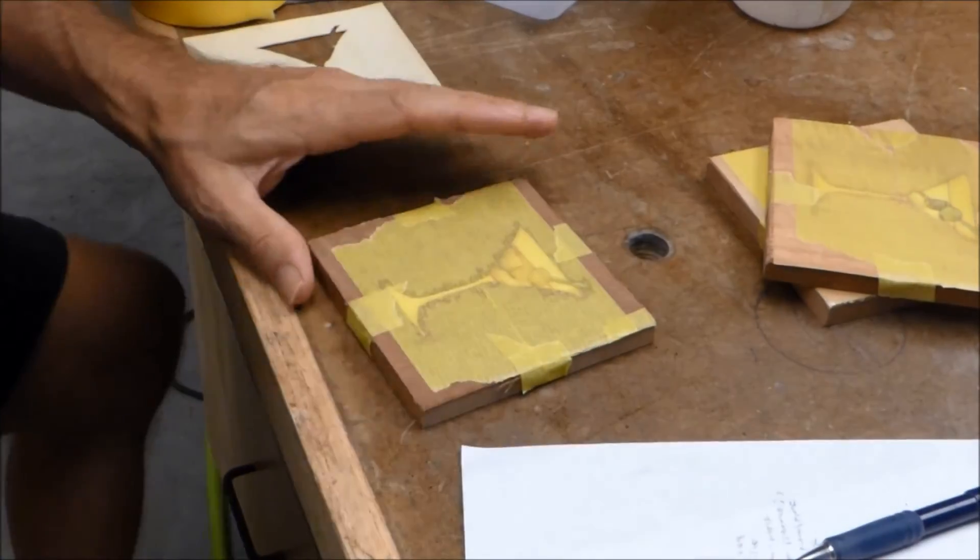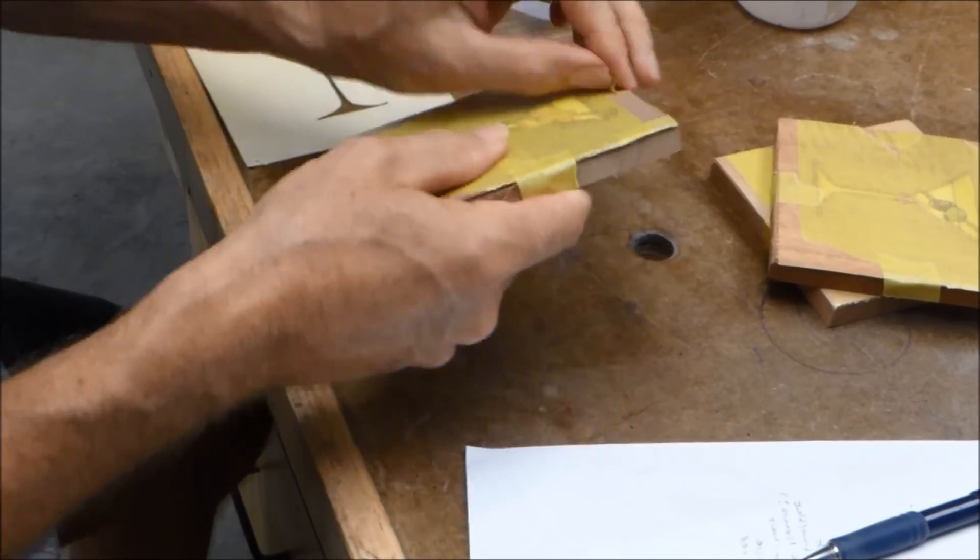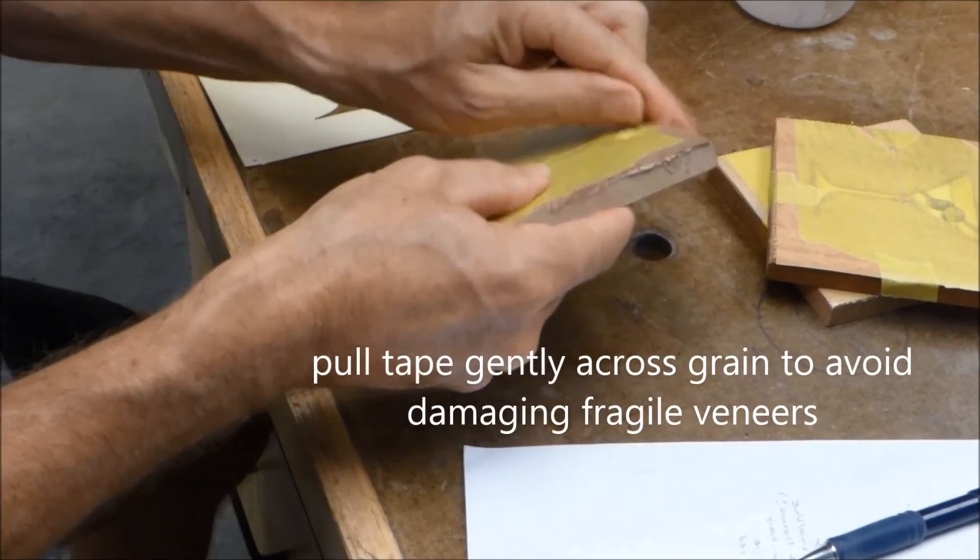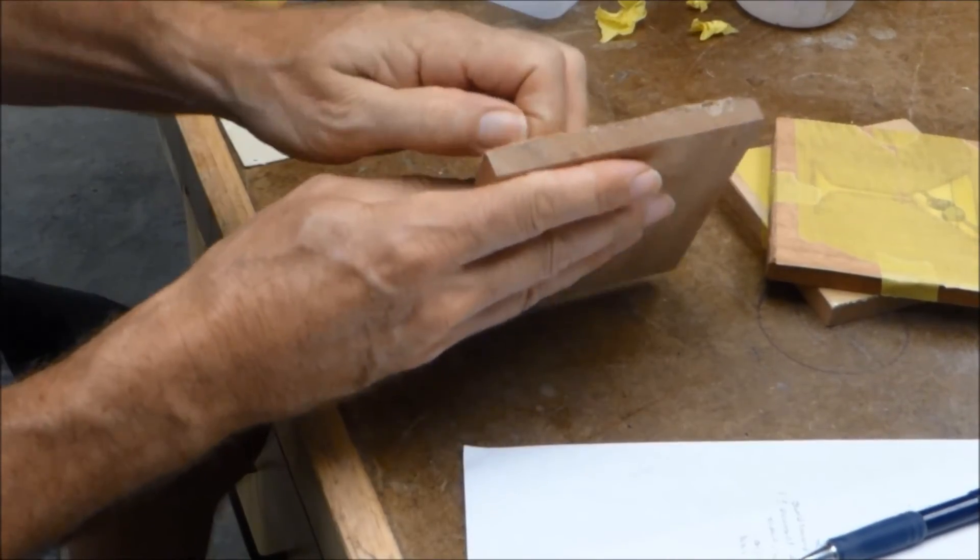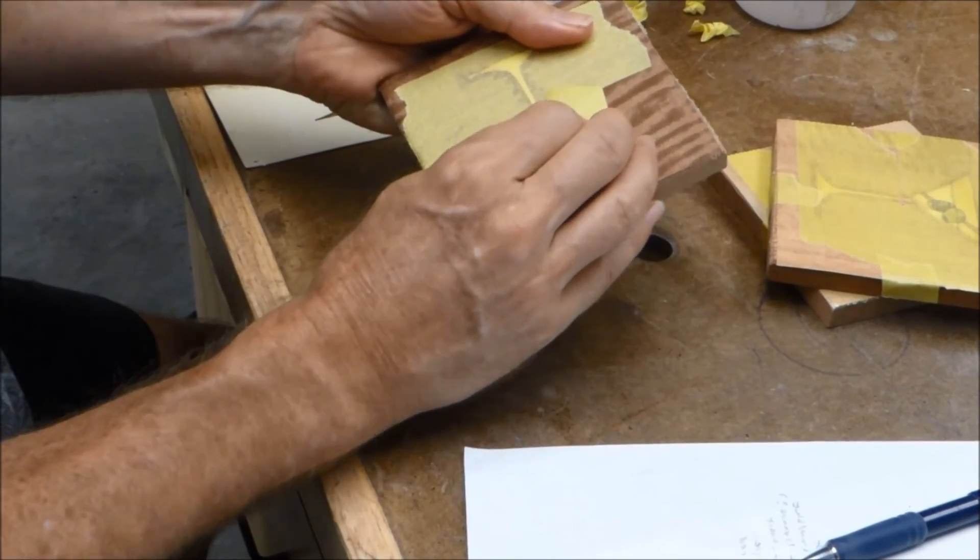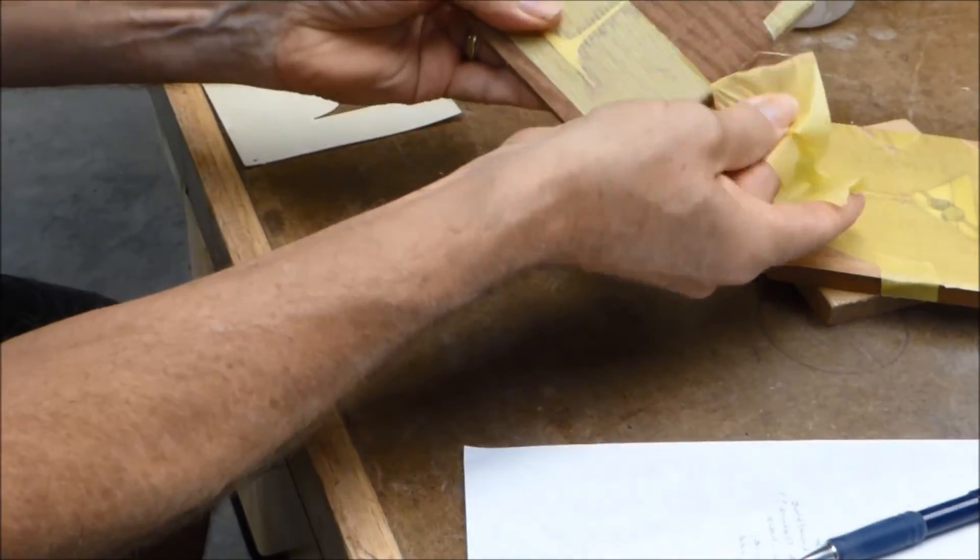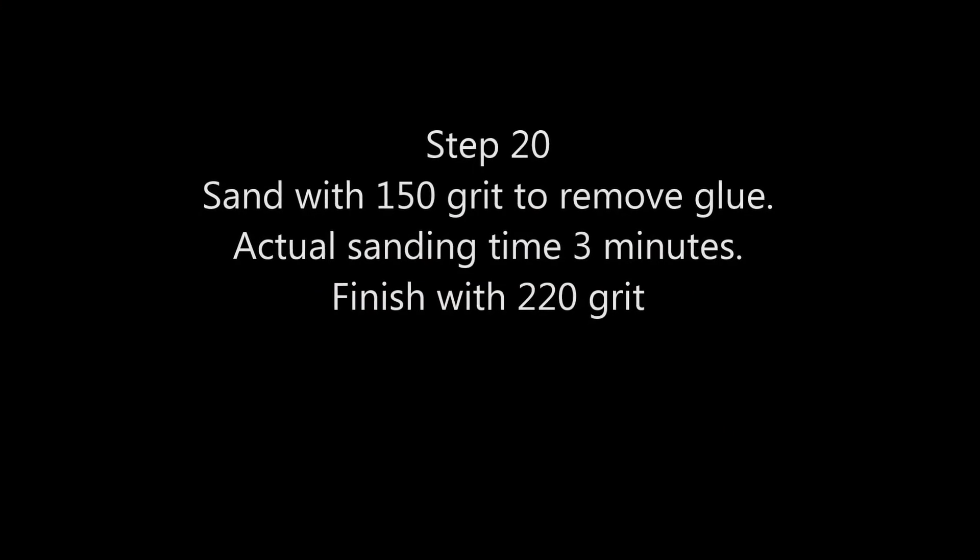Now we're going to remove that tape to see what we have. It's always kind of exciting to see did it work. And again, as before you want to pull the veneer reasonably gently. This is sped up video here so it looks like I'm pulling a little faster. And pull across the grain. Again, most veneers are fine but certain ones will be a little bit sensitive.